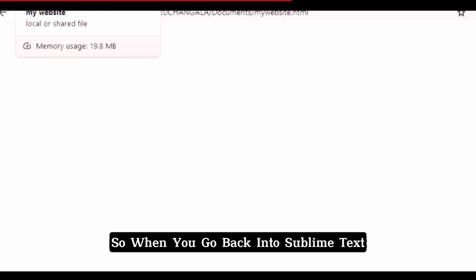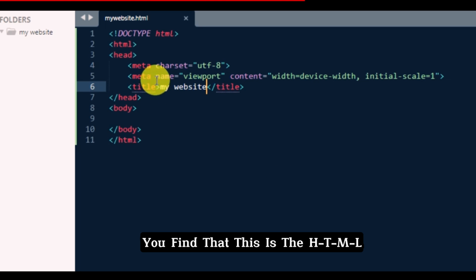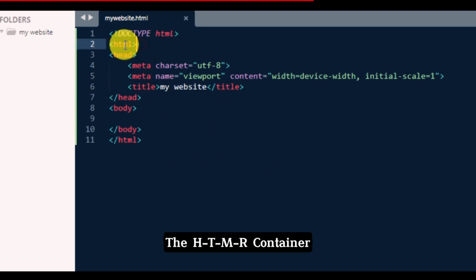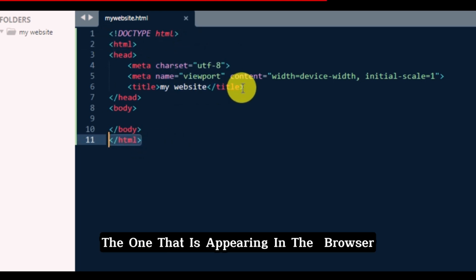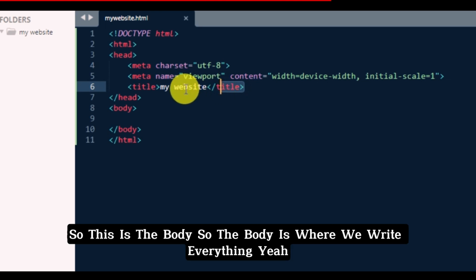When you go back into Sublime Text, you find that this is the HTML container, these are meta tags, and this is the title, the one that is appearing in our browser.